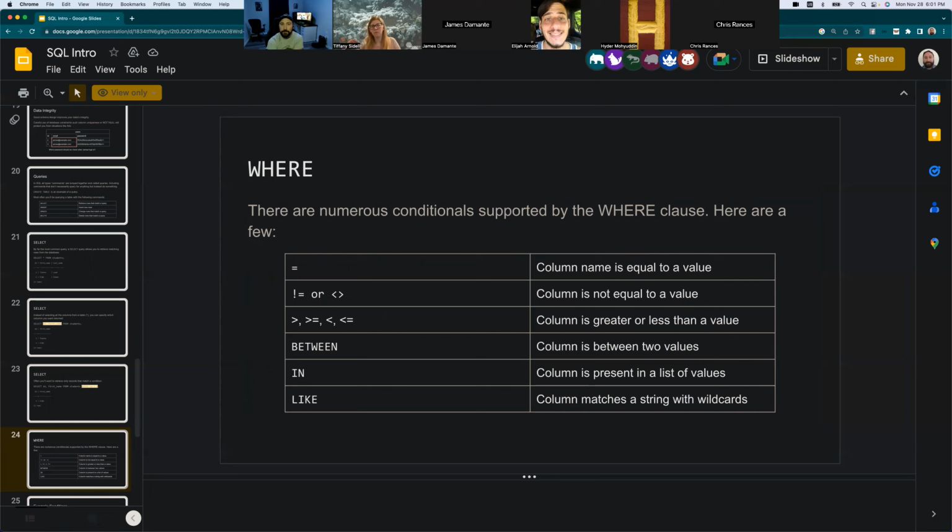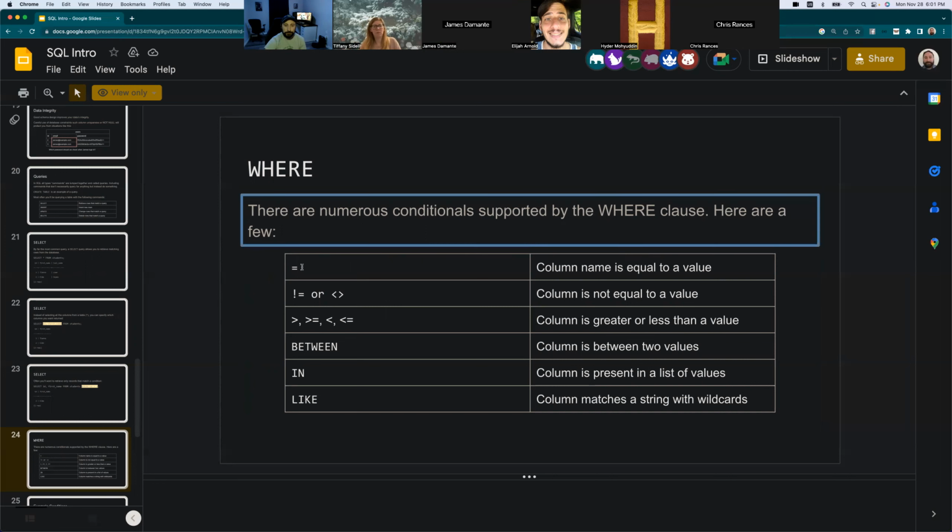These slides are going to be useful for you during your challenges and going forward, so feel free to come back and reference these. One thing that getting into coding is going to annoy you off the bat is we use single equals to do equal to in SQL. So just remember that double equals will fail.